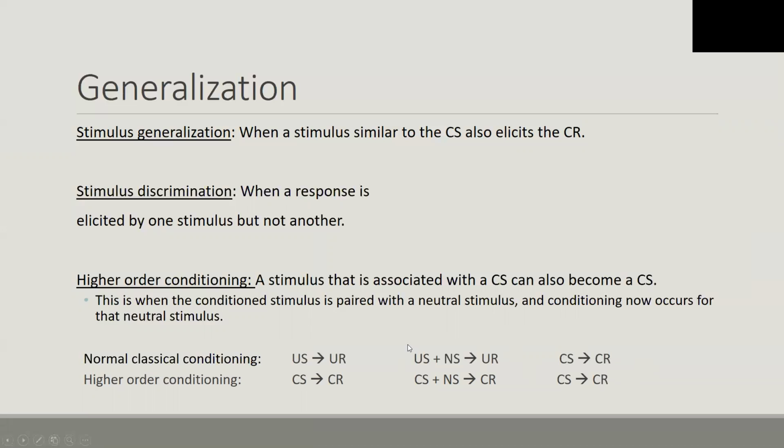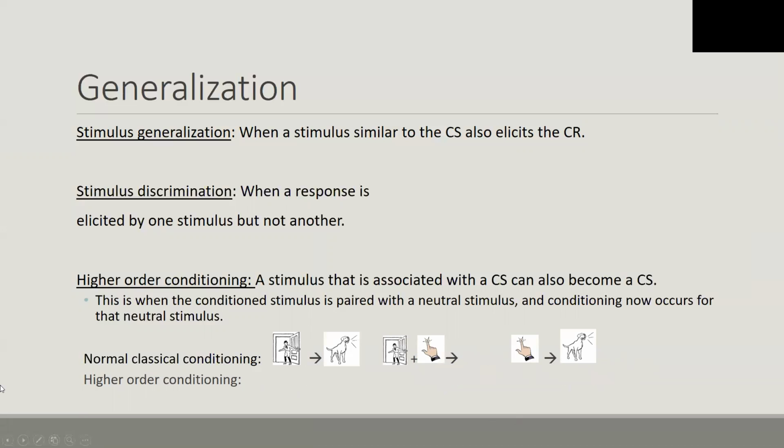So you have one phase of normal typical classical conditioning, and then this conditioned stimulus can now serve as kind of like an unconditioned stimulus here, and it can now be paired with something neutral so that this response becomes associated. So let's look at the dog doorbell example again. So again, we end up with the conditioned stimulus being the doorbell and the dog barking, correct? So now with higher order conditioning, we can associate the doorbell with something else.